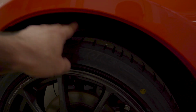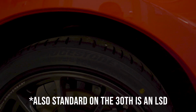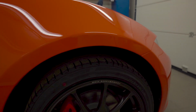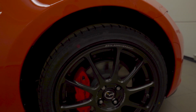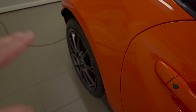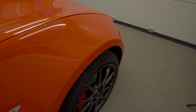So this wheel gap is one of the largest ones I have seen on a non-SUV car, and this is something we have to take care of. I actually have some suspension components coming which will take care of this wheel gap and also stiffen up the suspension side of things. And we'll see if we will do spacers as well or not. We'll see once we have the suspension components on and see what it looks like.